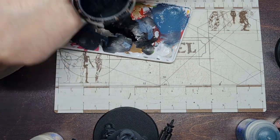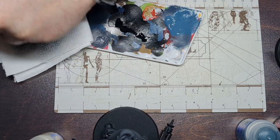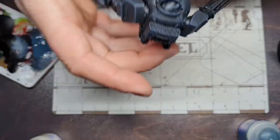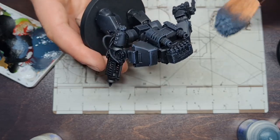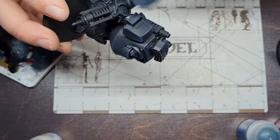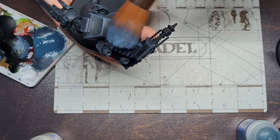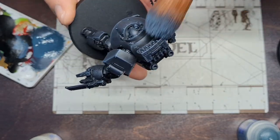Don't forget to get your bit of kitchen paper and get as much of that paint off as you can. Give it a good brush on there and get it all off. Get your dreadnought and start dry brushing with the Thunderhawk Blue. Pick someplace that's not going to be seen too quickly — just pick the backpack — and just lightly dry brush the top edges, picking out the highest areas to give that highlight and really show off the corners. Don't forget about the face, right in there. Just work your way around all your miniatures.